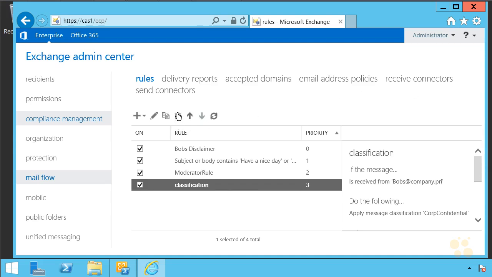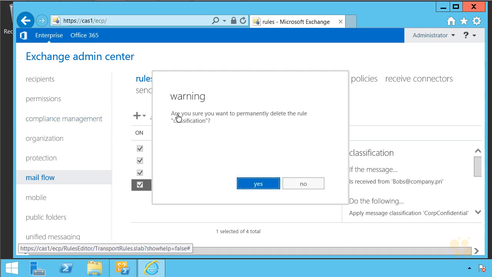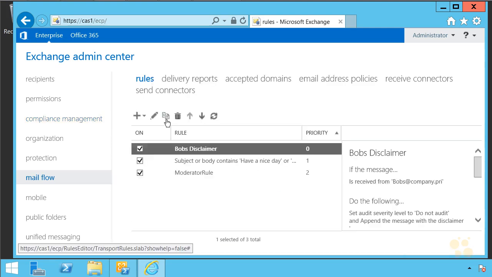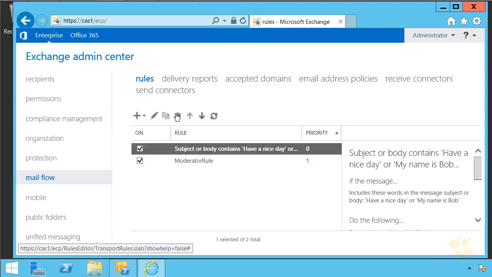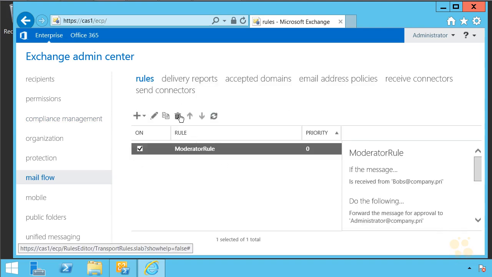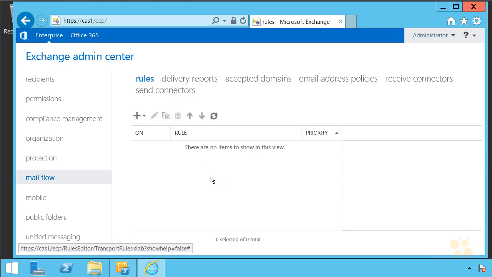I'm going to kill off all of the other stuff that I've made, because I want you to see what's going to happen here. I'm going to delete Bob's rules. I guess I didn't really have to delete these, but I'm going to delete them anyways, just so you can see it. Everything's a transport rule when it comes down to compliancy. Boy, that's the way my brain seems to put things in. But let me show you one of my favorite features in compliancy management.